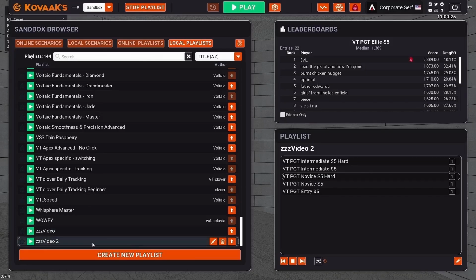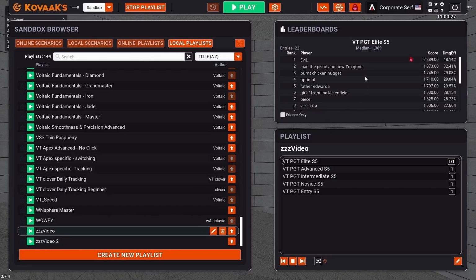Now we're going to go ahead and jump into what we're doing here. So today we're going to be playing PGT. I have never played PGT before. This is my first time for this video, but we have 5 difficulties here. For Season 5, we have the 3 main versions that are made by Thomas. I hope I said that right. And then we also have an elite version and an entry version that are made by 4RK.